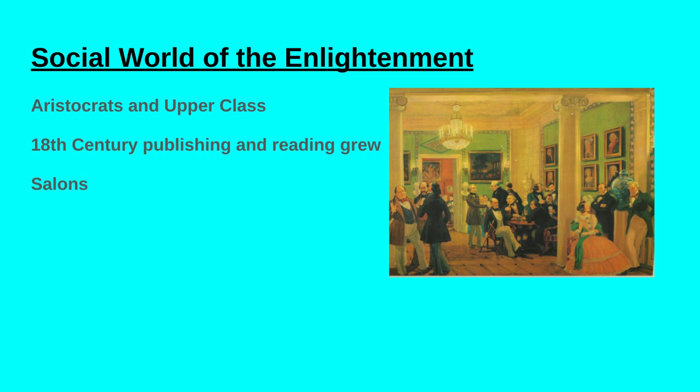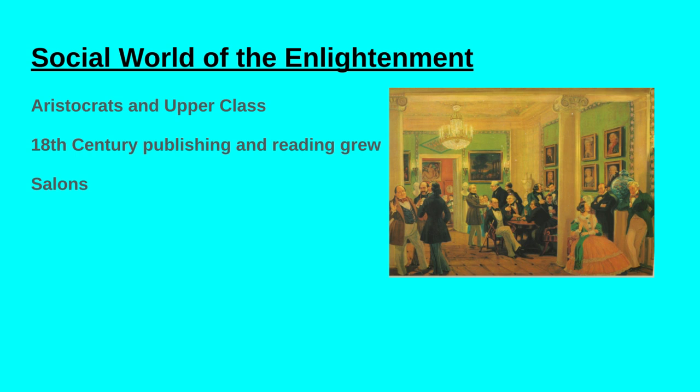The other thing that's going to help push the Enlightenment was going to be the idea of publishing and people being able to read for the first time. You see that begin to grow during the 18th century, so during the 1700s. This is going to help spread the Enlightenment with the development of newspapers and magazines for the general public. The first daily newspaper was printed in London in 1702. So by the 1700s, people started getting newspapers for the first time.